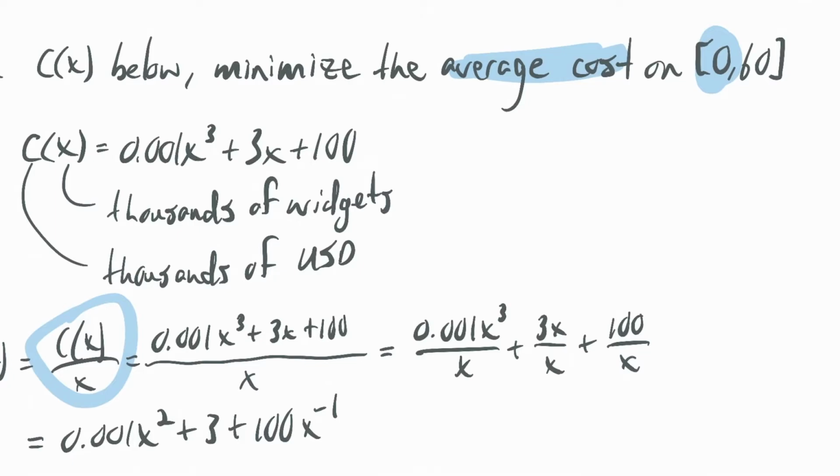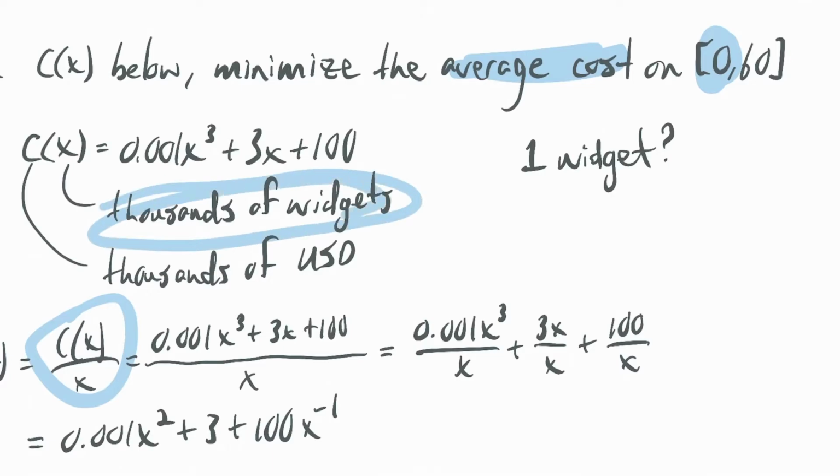So really, we should be restating our interval somewhere else. We can impose a realistic limitation. Say, well, really, we wouldn't even consider an average making no widgets. We might consider an average making 2 widgets or 1, perhaps. If you averaged one thing, you get just the one thing. But you might say, well, let's say we're not going to worry about an average unless we have 2. You could do that, but let's go with 1. So let's say, well, what would 1 widget be in terms of the variable? How would we represent that in the interval, right? Since the x coordinate is in thousands of widgets, if we want to refer to 1 widget, that would be x equals 0.001.